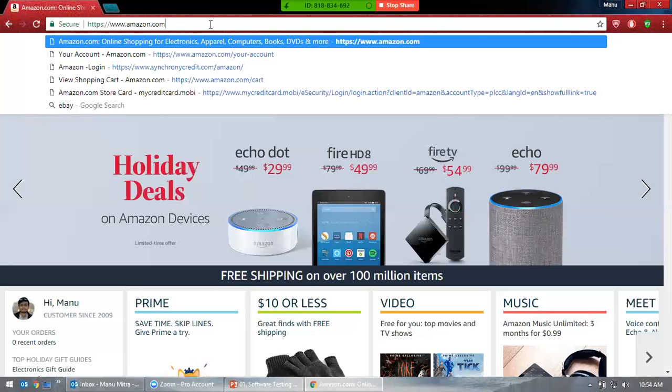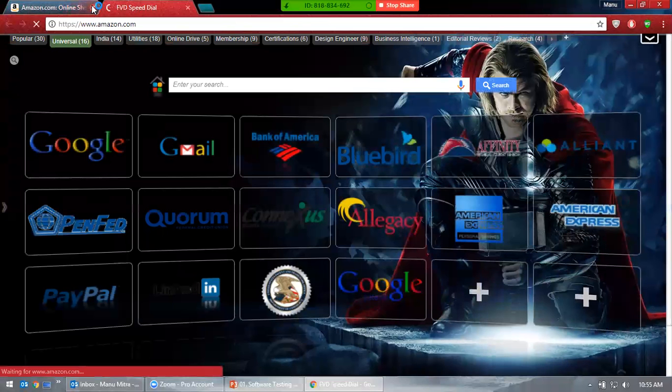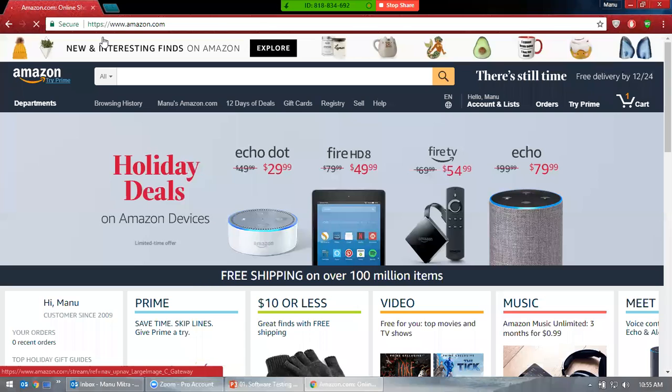So now let's say there are two servers, server 1 and server 2. Let's say 100 people are logging in, just accessing this URL. We're not going any further, just using this URL.